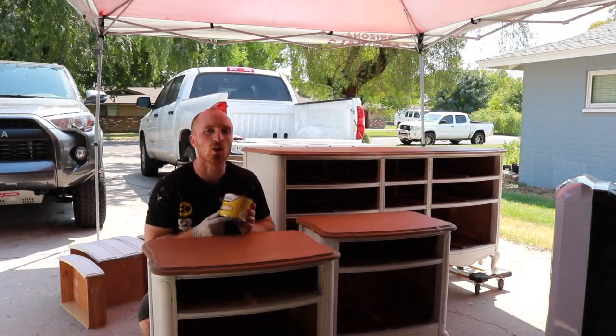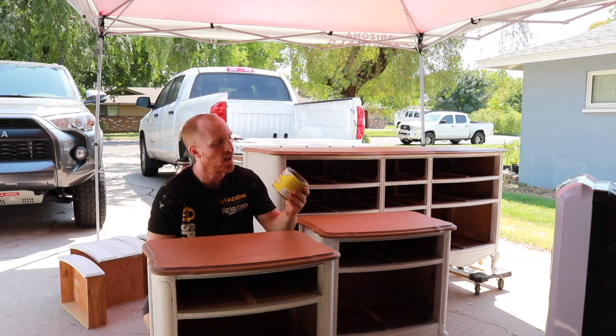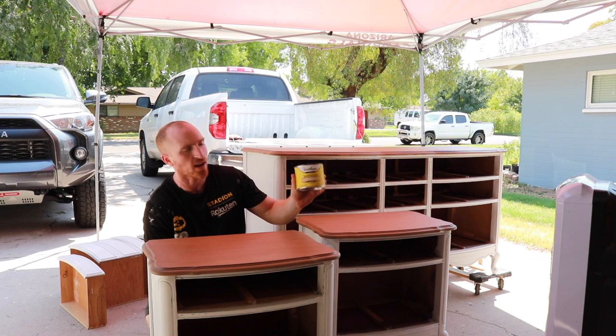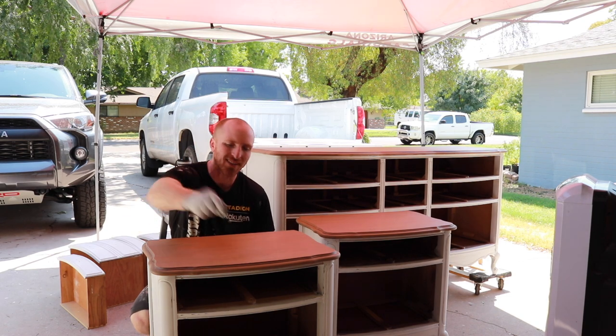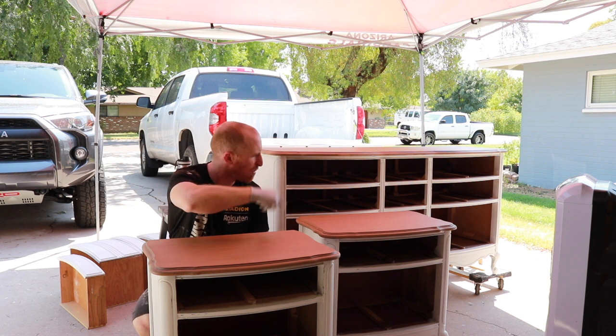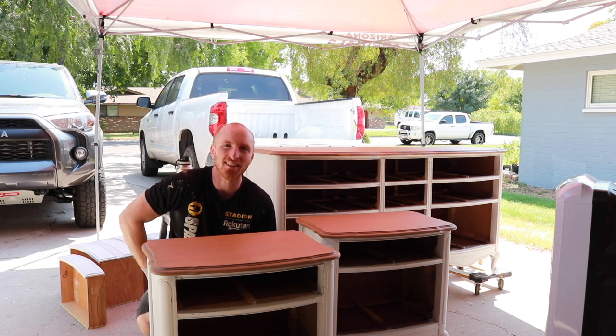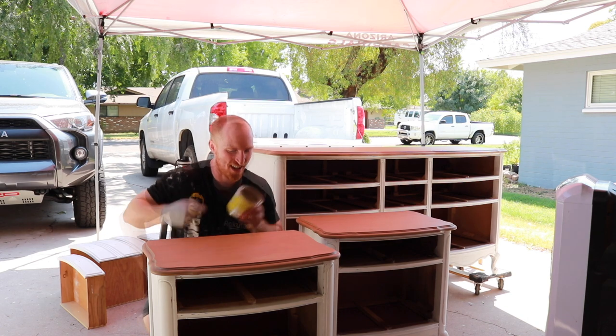So we're ready to start waxing our piece. We vacuumed it, we wiped it down after we got done sanding it. I'm gonna use this Varathane finish wax, it's a natural. I'm gonna do the tops with one rag, and then I've got a white rag for the base, everything that's white. So that's how we're gonna get it done. So let's get started.